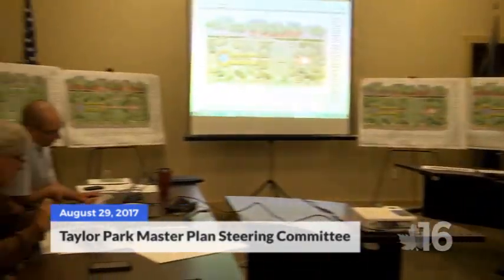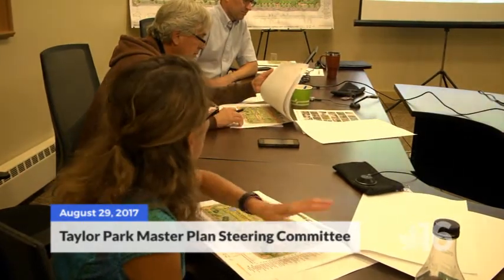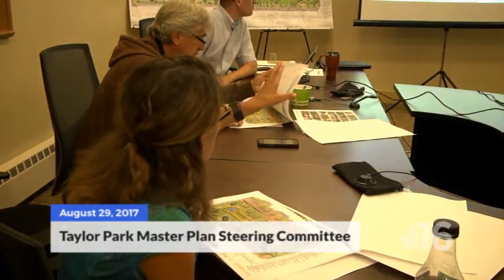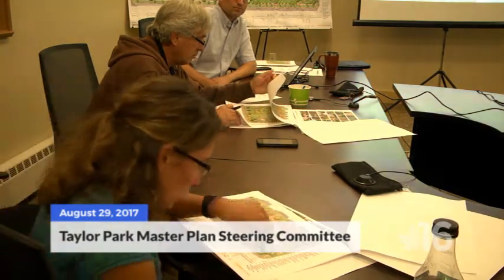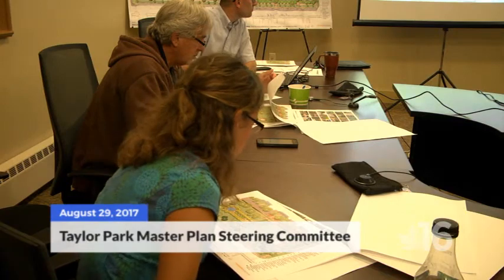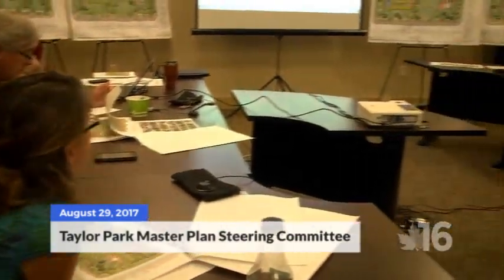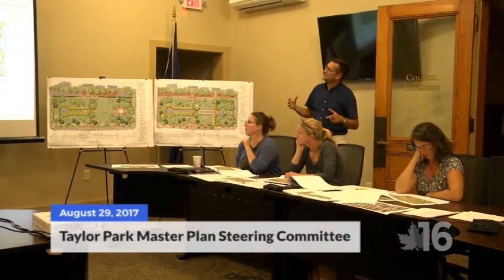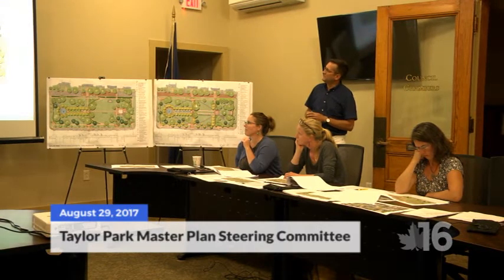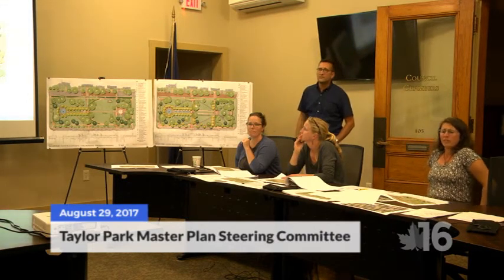I have a quick question. I see some kind of low hedges around the oval. Is that what you're getting at by that low hedge? So the idea is to accentuate the form with planting, whether it's an informal hedge. I know we don't want formal hedges for maintenance. So these corner areas would be areas where there'd be a garden. Up for discussion, apparently.